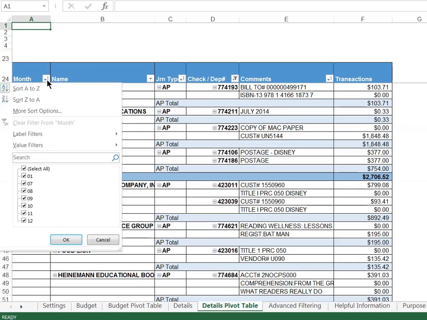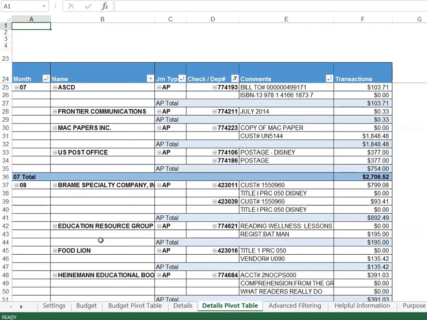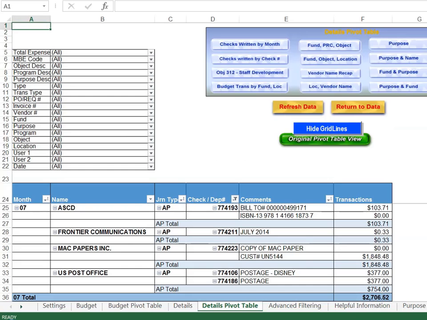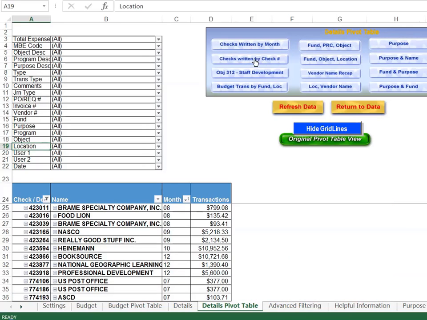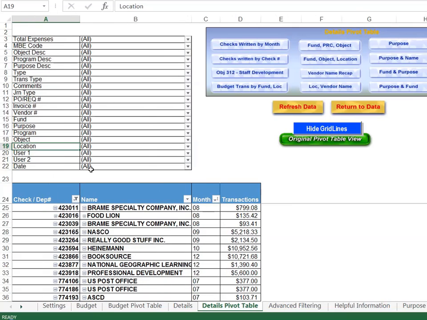So you can filter, of course, on anything that you'd like: a certain vendor, a certain month, a certain check number, any kind of comments. So that's by month, or you can do it by check number, and that will sort it by check number first. So again, any report, because this is the pivot table, can be customized.